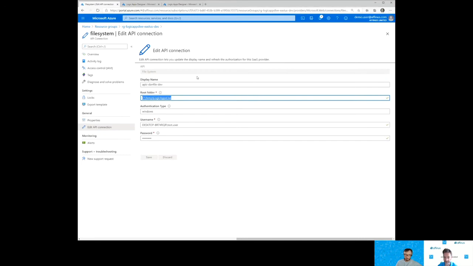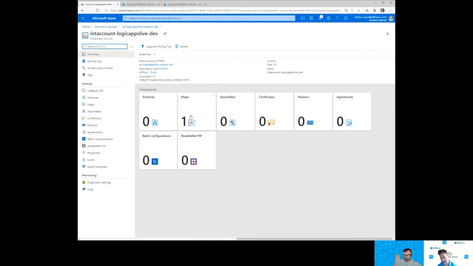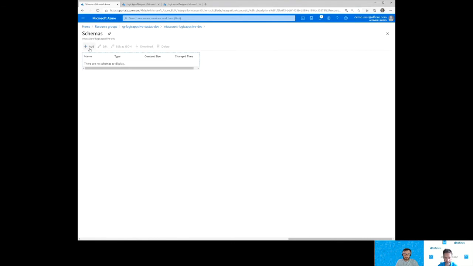And we can see that if we come back out here and we go to our resource group and our integration account. All we did is upload a map. So now we have to upload the schema. So I'm going to do that now. I can upload both those schemas, and it's going to ask me to select a file. So let me just find exactly where that file is.